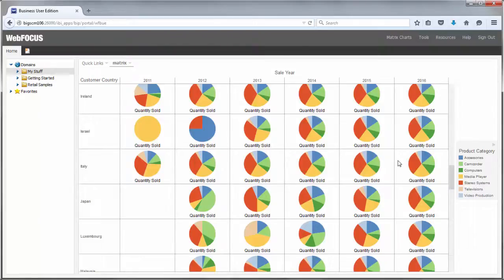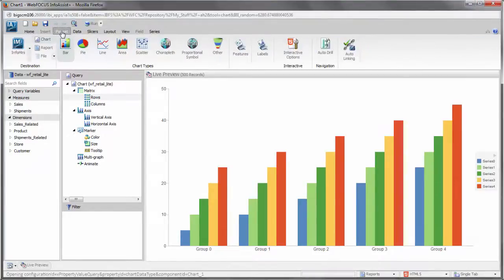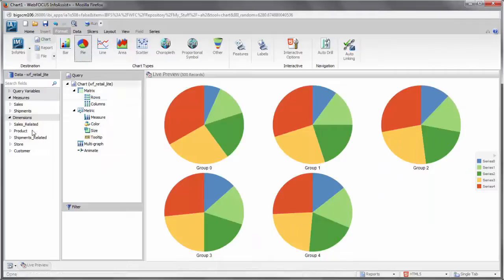You can make a matrix chart from most chart types, including bar charts, pie charts, line charts, and scatter plots. Exceptions include maps, 3D charts, and some of the special and HTML5 chart types, such as funnel charts, tree maps, or tag clouds. Begin by creating a single chart. The rows and columns that you populate to create the matrix categorize this chart.